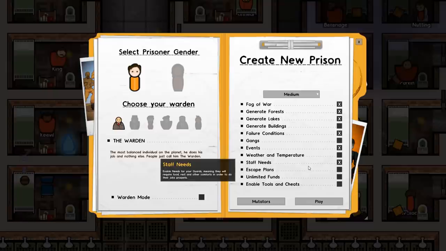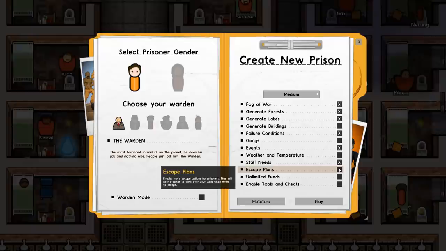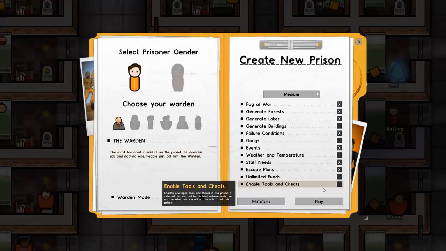The escape plans is the new feature now, which enables prisoners to go over the wall rather than under, so we're going to definitely put that on. Not unlimited funding and not having the tools and cheats on. There are mutators as well, so you've got danger zone, extra challenge. Let's see if we can put something else on.